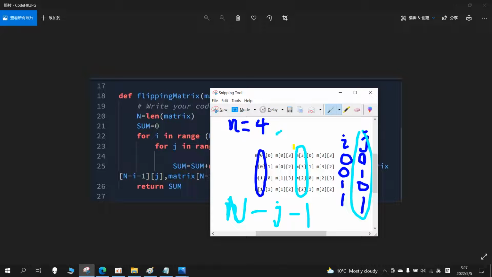Again we just get our old friend n. Okay, n minus what? I. Yeah, because as you can see, as I increase, this value decreases, so it will be minus, and then we can put minus 1 here, right? So it is very easy to observe, n minus I minus 1.